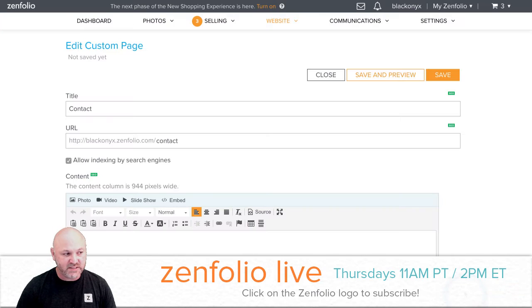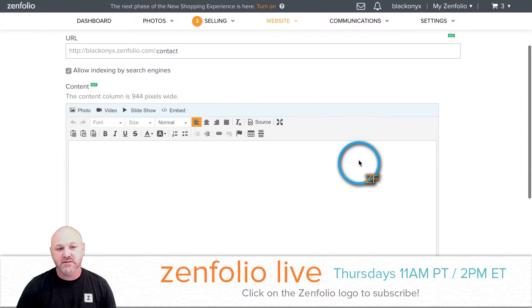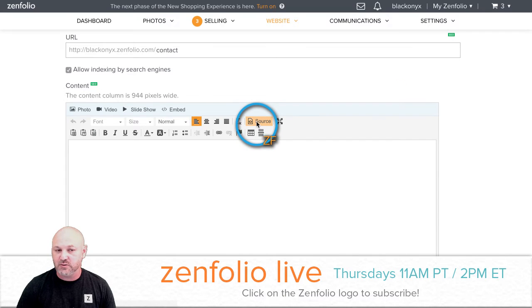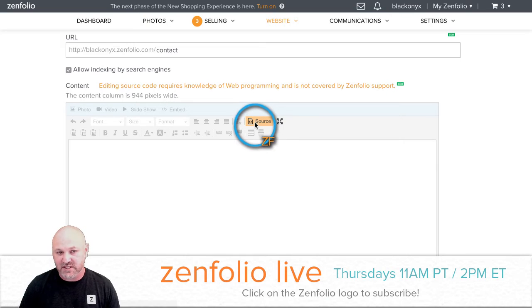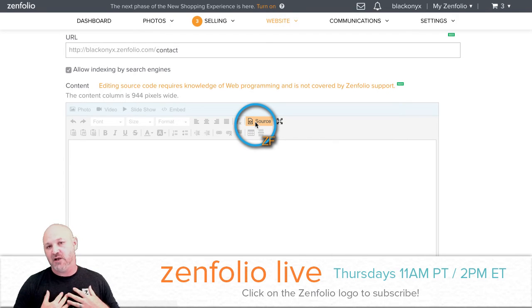So what I'm going to do is actually use the source code. That's an option right here. You can just click source. And now I do want to throw out a big disclaimer. Anytime you see source here and you try to edit the source code of the page and add some custom coding, while we do allow you a place to do this, we cannot offer any technical support for that custom code. So if it messes up your page or if it doesn't work the way that you think it should work, chances are we're not going to be able to help you because we're not able to offer any technical support for that custom code.